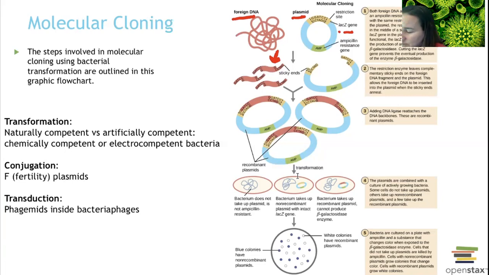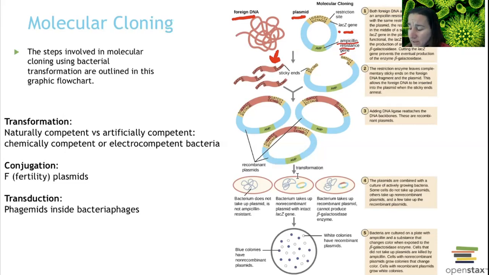What else do we have in this plasmid? We have the LAC-Z gene that we just destroyed when we made it into a recombinant. But we also have this. Let's not forget this because this is important too. We have the ampicillin resistance gene. Ampicillin is an antibiotic, so the plasmid has an ability to withstand the presence of ampicillin, and it can survive in a media that has this antibiotic that will kill off everything else. So this superplasmid can withstand ampicillin, and it can metabolize lactose. But now we just destroyed the lactose gene because we put the insulin gene in the plasmid. And all of these things are going to matter when we put it through the test, through the screening.